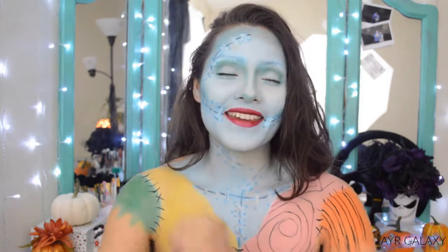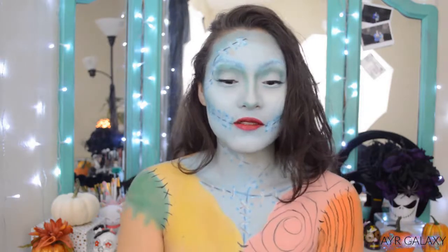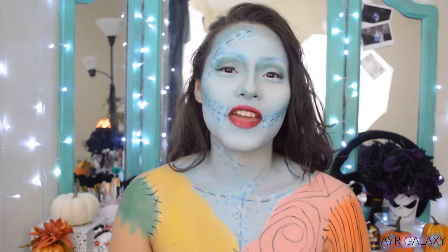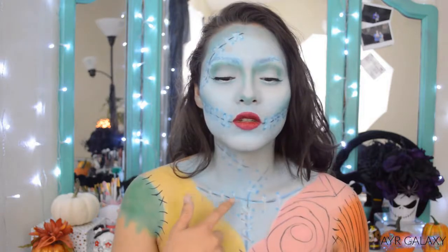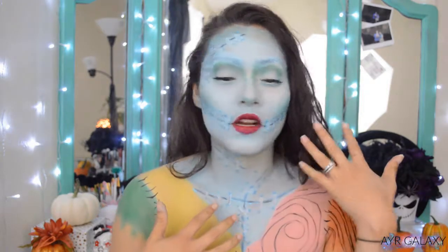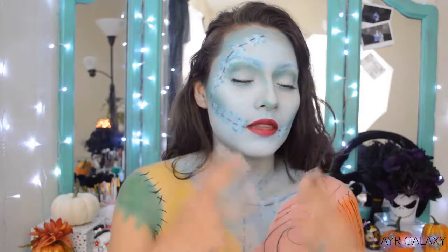But I am so happy about the entire look. The way it just came out in general, I love it. This is probably my favorite look that I've done so far, and I'm really happy with it. I didn't really do as much detail on the stitches on the neck and chest as the ones I did on my face. So the ones on my face are a little bit more detailed.